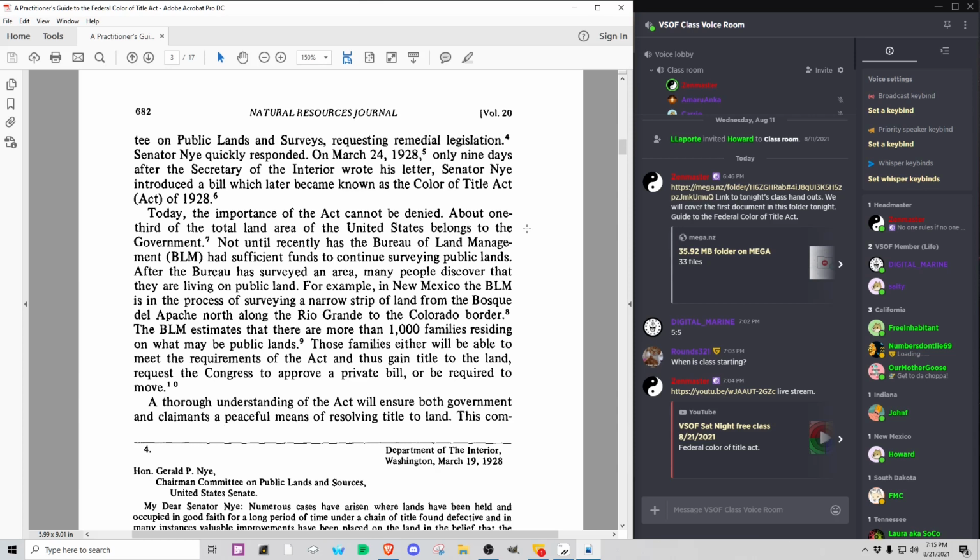Now, of course, by this time, the trust had been bankrupted, which, of course, was in the Civil War. However, it doesn't change the fact that the government doesn't own it. The people own it. And the government holds it in trust for us, which is why you can go on to government land still to this day and homestead on it, and then go and get an original land patent.